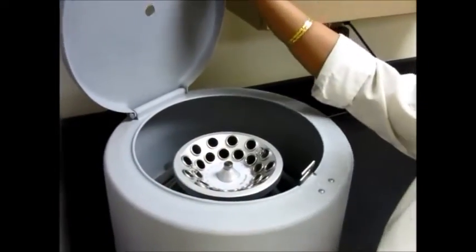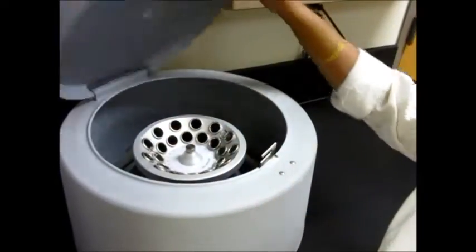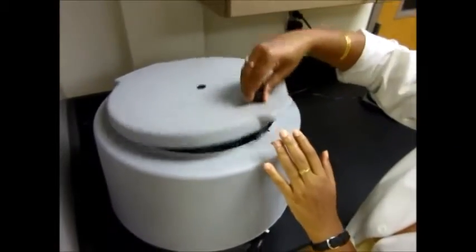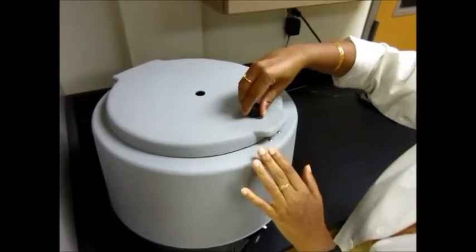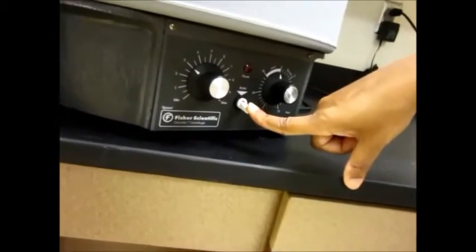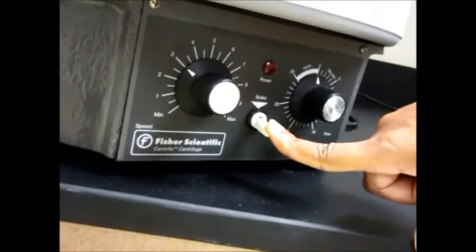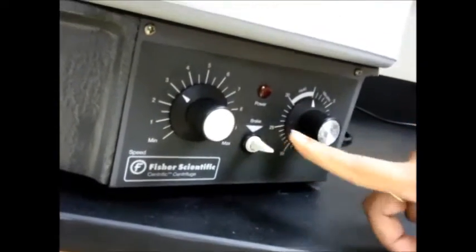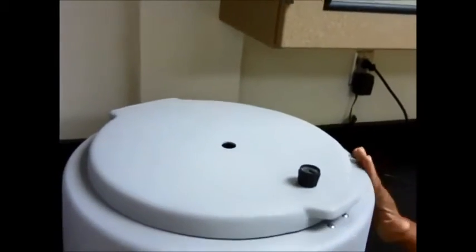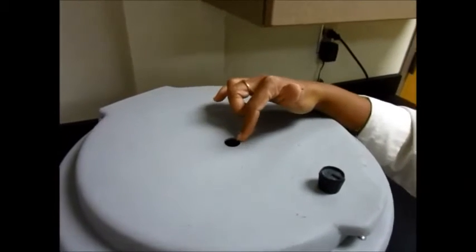It can also be dangerous, so please be careful. Place the test tubes on opposite sides, close the lid, put the latch on, make sure it's closed, and then you can go ahead and start the spinning. You can sometimes hear it, and you can count — 30 seconds or whatever it is. Once you let go it's going to stop, and then you wait for it to stop spinning before you take your test tubes out.